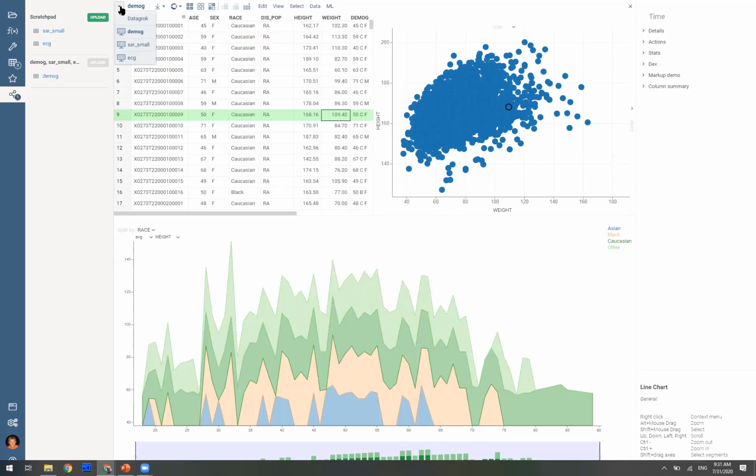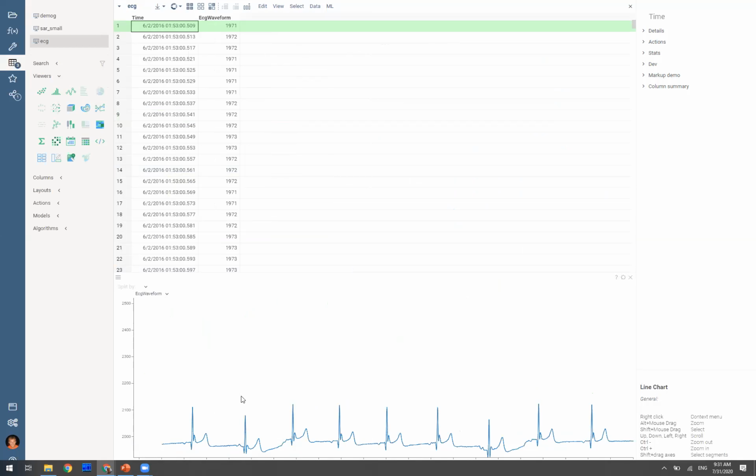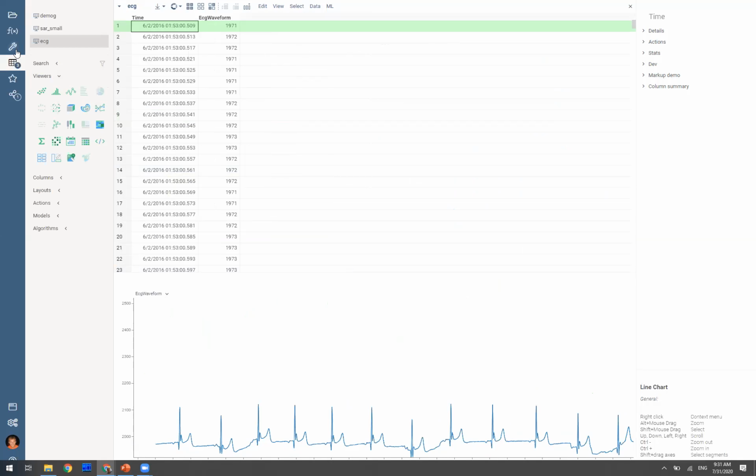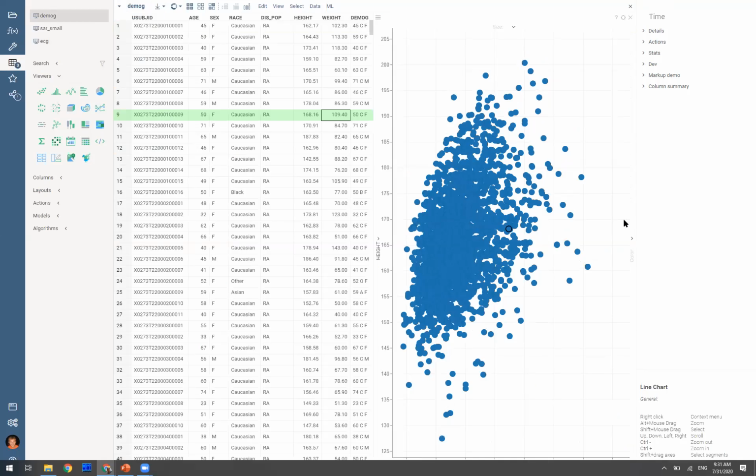Okay, so yeah, I was also saying that it's high performance. It also supports a number of other features, which I will probably not cover in details. It supports segments and other stuff, but probably it would be a good idea to proceed to our next viewer now, which would be the pie chart.